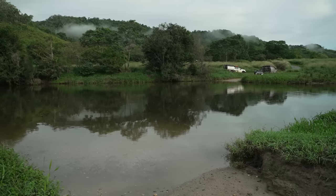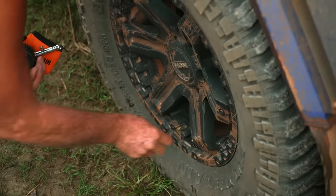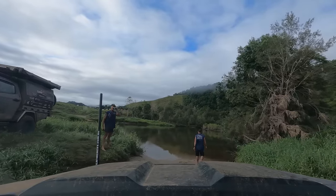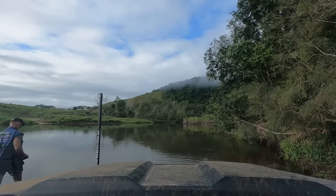So I'm hoping, no, I'm not hoping. Yeah, I'm hoping the track's going to be wet because it's a lot more fun when it's wet, especially with some really capable four-wheel drives. Everything gets aired down to aid grip for the track ahead. So on this track, we've got Simon in the D-Max. We've got Jase in the Chevy. And I'm not towing the trailer and I'm in the 300.